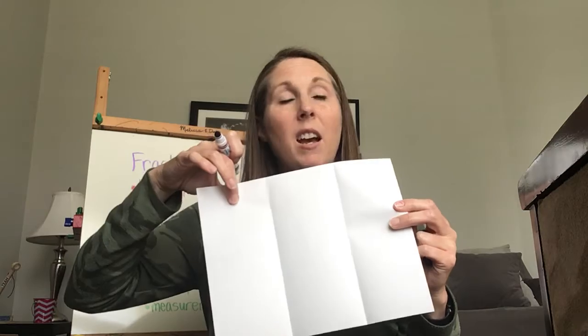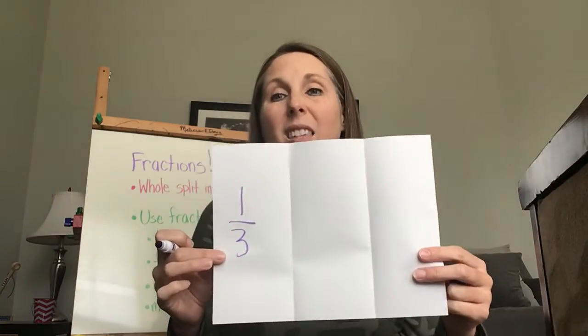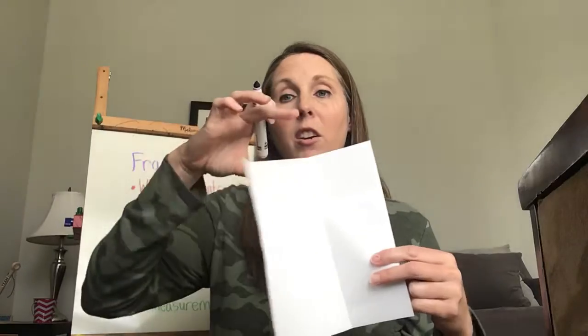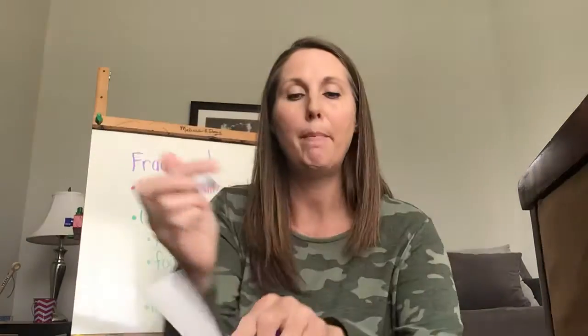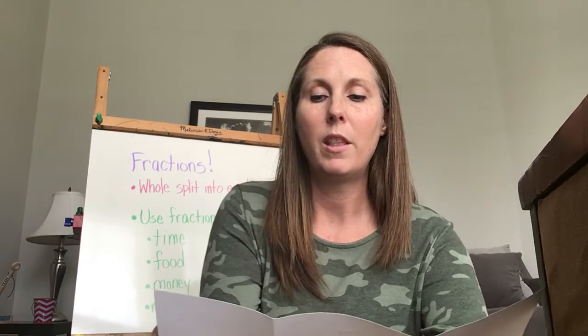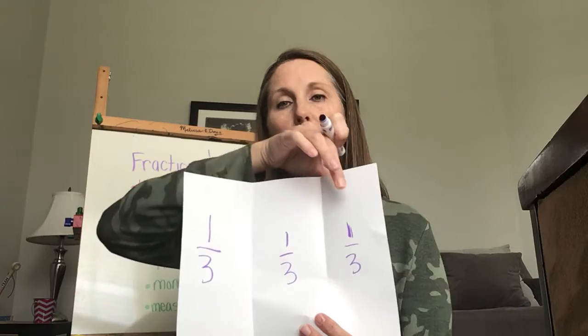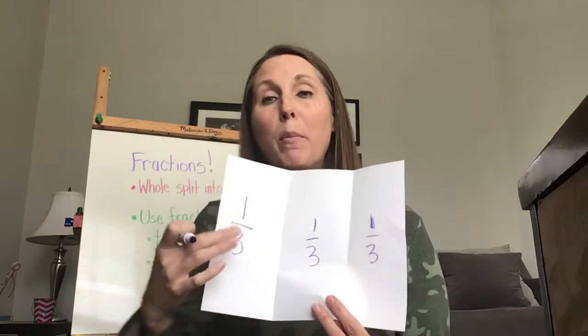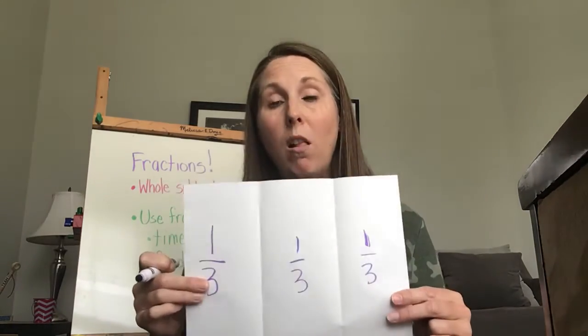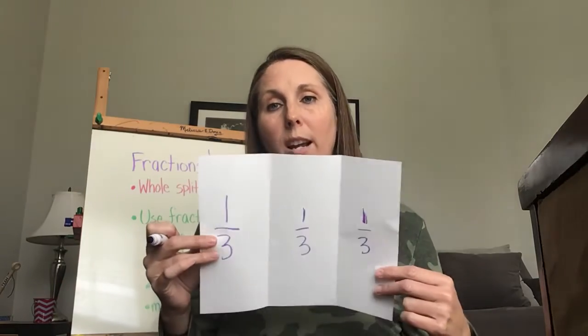This is one of those parts, right? So it's 1 part out of 3. So I'm going to write my fraction, 1 part out of 3, or 1/3. So this is a third, and this is a third in the middle, and the other side is 1/3 as well. So now I have 1/3 here, 1/3 here, 1/3 here. When I put them all together, I have a whole. But if I break them apart, I have 1/3 in each of these rectangles.